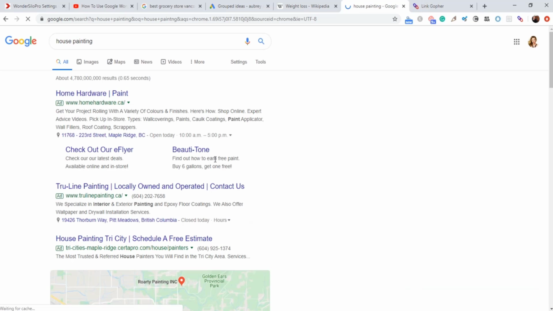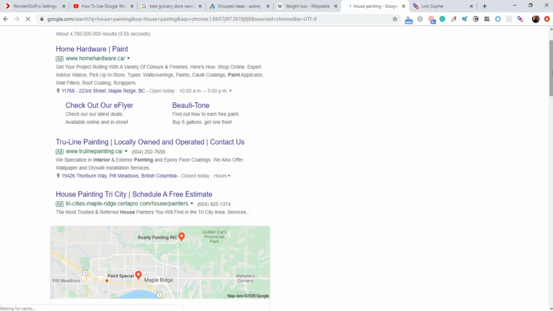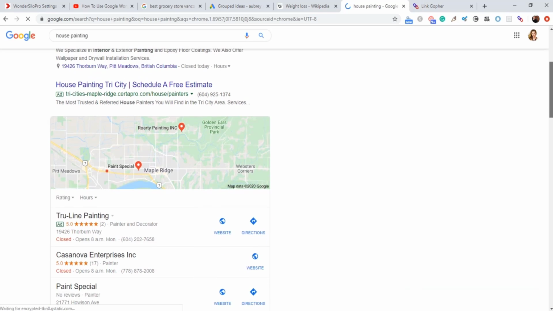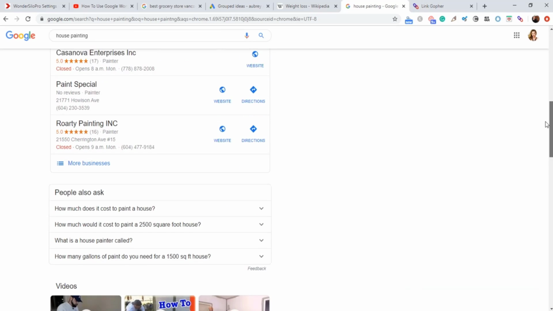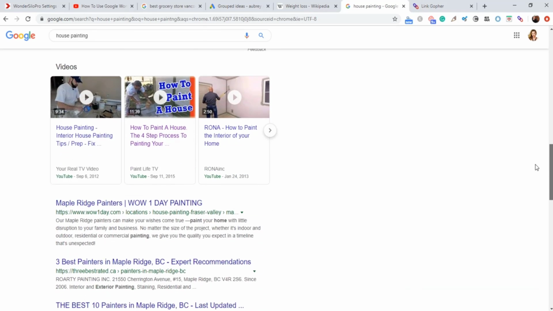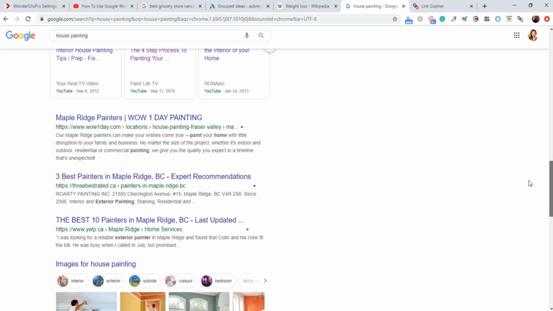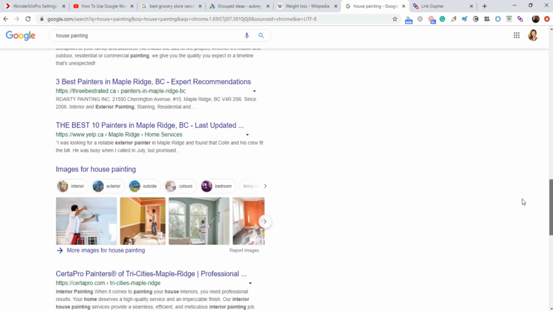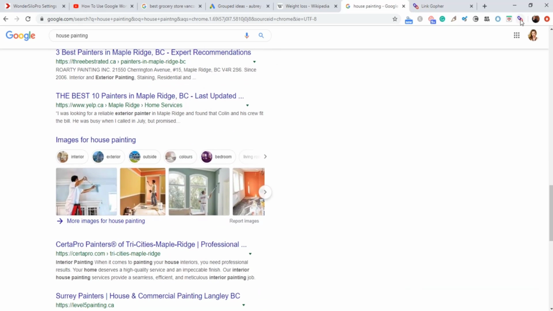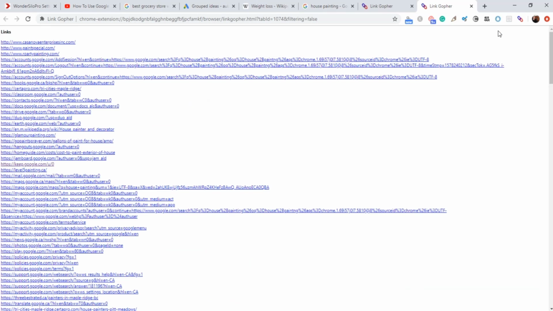And you actually use those as external links. Everybody's going, oh my God, why would you do that? Well, I don't know. Why not? If they're the top 10 ranked sites on the page for house painting, just scrape them. Yes. Put them in there. Relevancy. Google already knows they're the top 10.